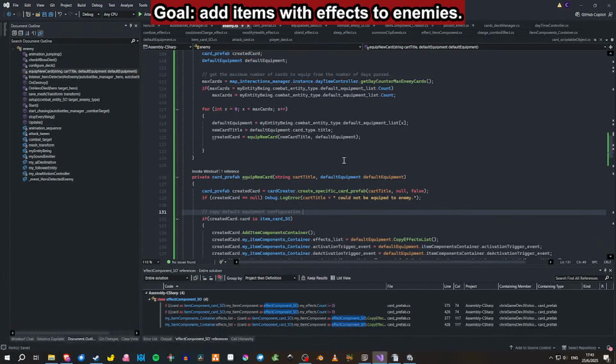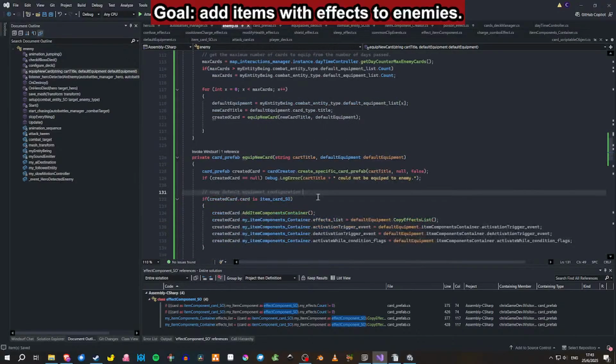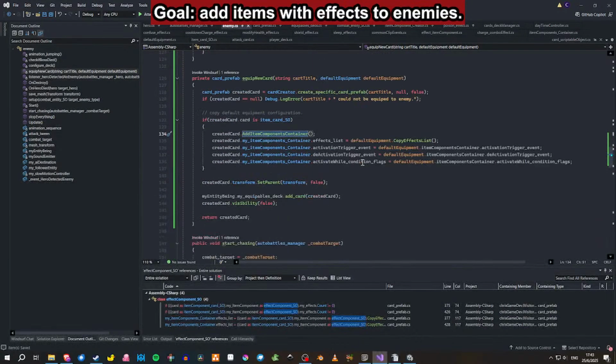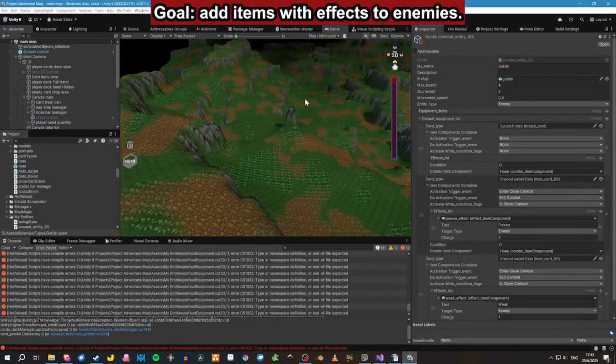Equip new card. So this should, okay, add item component container and copy the effects. And in these copies gets a new list. Okay, that should work.